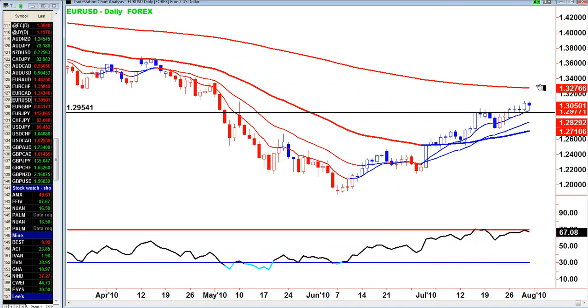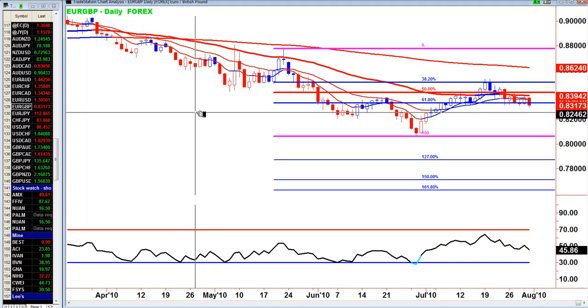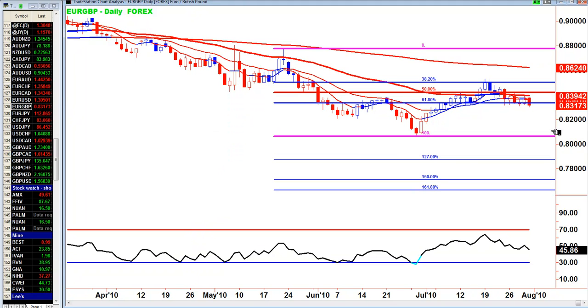And looking as if we could get back to 132.80, but if you're not long here, I would not look to get long on that one. So with a potential stronger move up in the pound, with the euro more sideways, this to me looks good for a short. Pull back here on the euro pound to 83.39 to see if we can get back down to these lows. Not a lot else setting up.